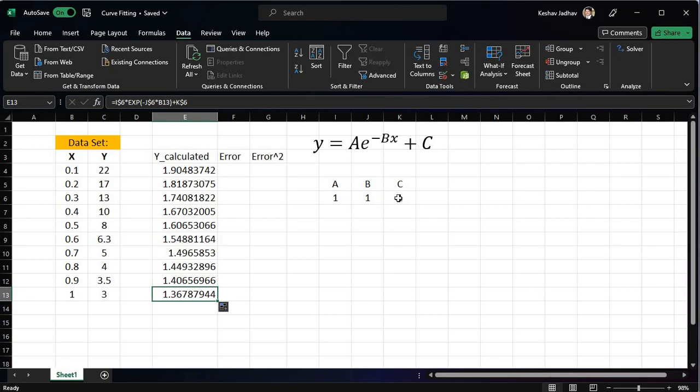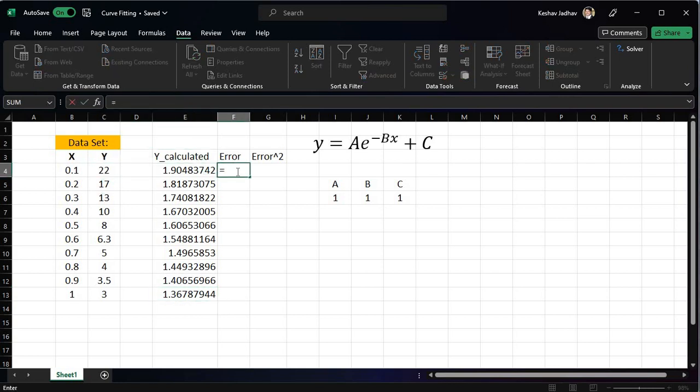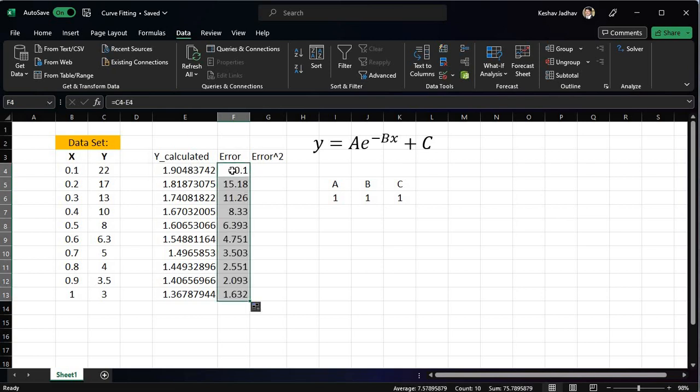We have assumed these values for a, b, c and we have to find optimum values to get minimum error between the actual value and the calculated value. So here we will calculate the error. Error is actual value minus calculated value. Double click on this so that it calculates errors for all values of y.